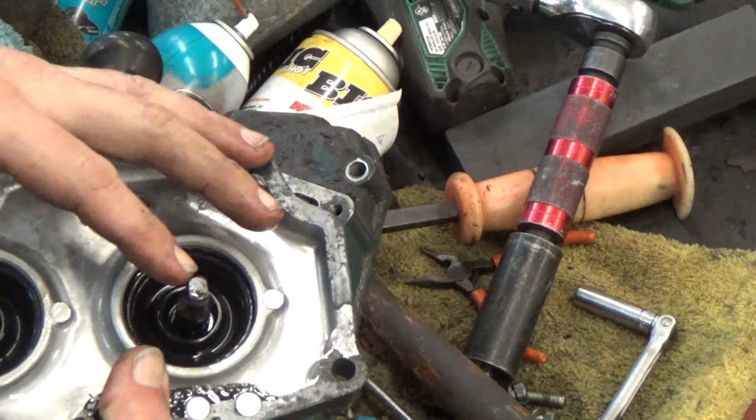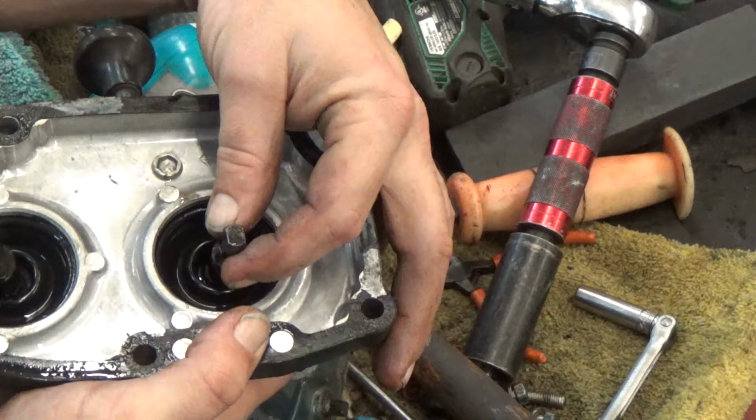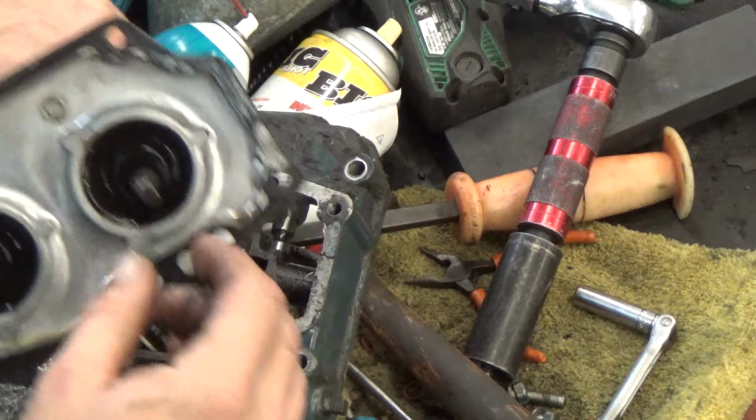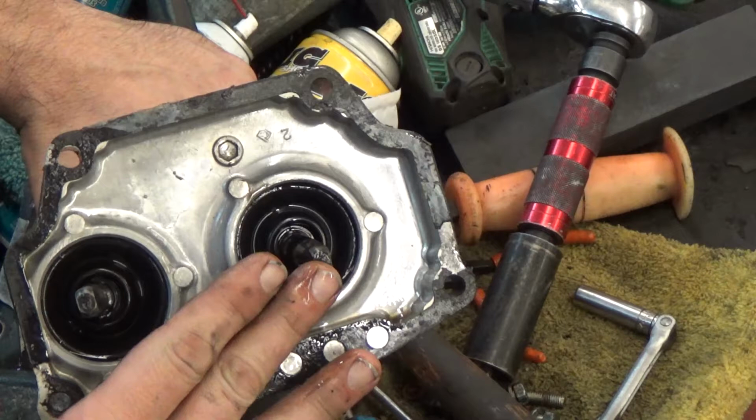Most four-wheel drives and most newer tractors from, say, the 80s and up, they don't have that problem as often. But on older tractors, these balls will get worn down, and they'll have a lot of slop in them because they've got a lot of space they have to move across. But they will actually get small enough that they can slip between these rails when you're shifting it and become untrapped.